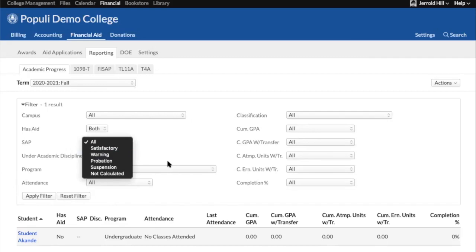Yeah, it is. So one of the features that we can enable for you that's in beta is that Populi will automatically calculate payment periods. As you say, you'll set up a payment period definition and say, all right, once you fill up 13 credits, that's the end of that payment period. You're done. If your student enrolls again, you need to start a new payment period for him with the start date of that new course as his payment period start date. So we can actually do that for you.